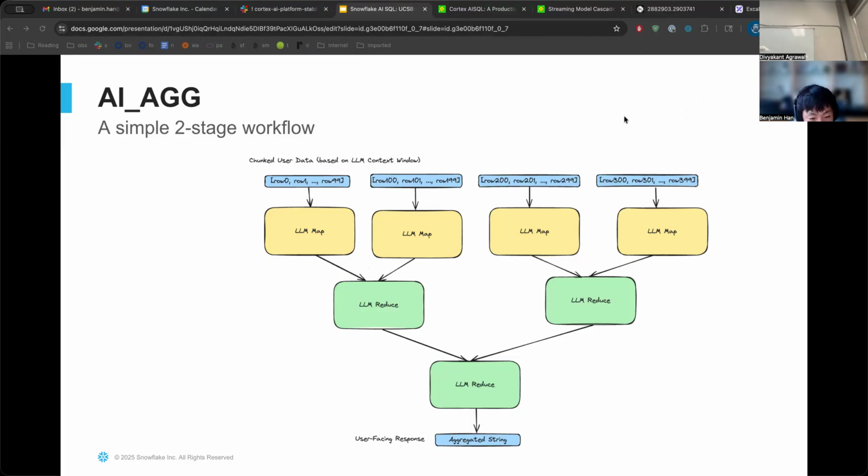Yeah, so that's AI_AGG. That's sort of like a low-level power tool, similar to Complete, but that allows you to aggregate across an entire column. And to be honest, in some ways, this may be deprecated by some of the newer agentic approaches. This is a very rigid workflow that we've hard coded, but an agent may be able to accomplish something similar now. But this predates a lot of that by a couple of years, at least Snowflake's usage of agents in that capacity. But it's very similar. This is just a hard-coded workflow to handle this task.